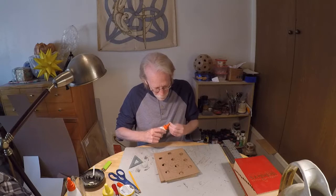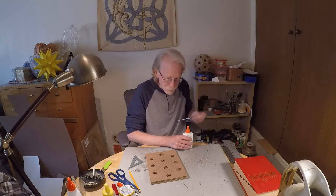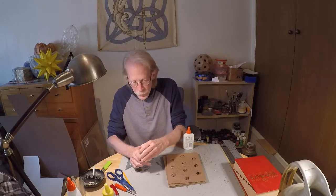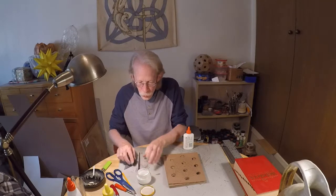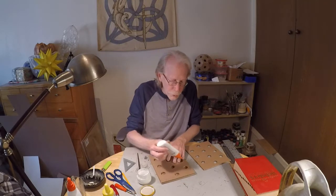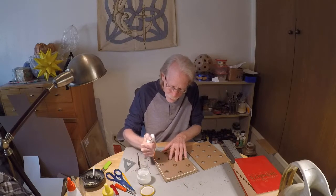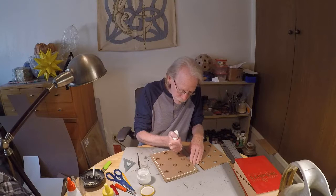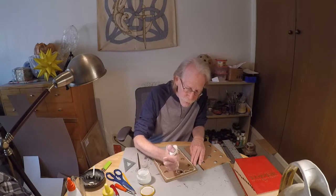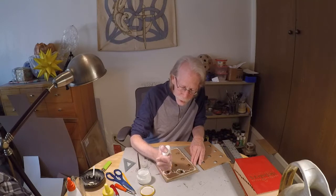Okay. Blue. And I will need this little buddy. I'm going to need my glue pot, because I'm going to need to brush the glue to get a good joining. So, on with the glue. Now, it doesn't matter as much around the edges, because that will be held together by other bits that I put on here later. What matters is the area between the saffron, because that's where I'm going to be cutting.